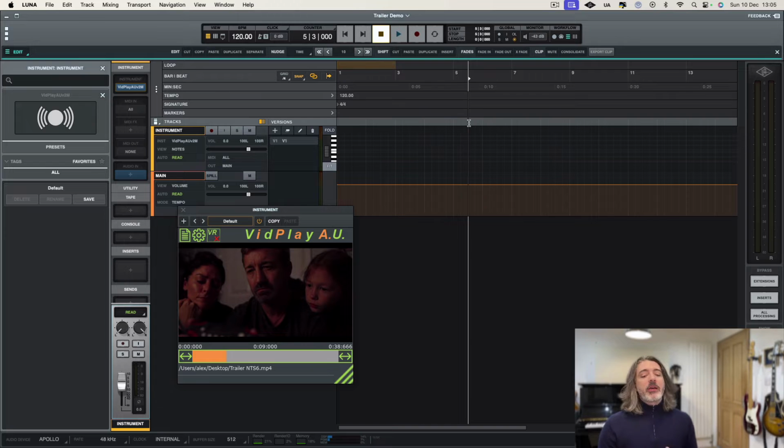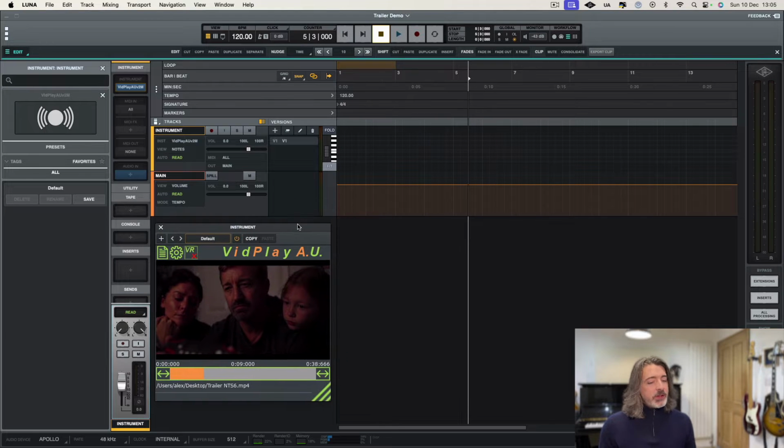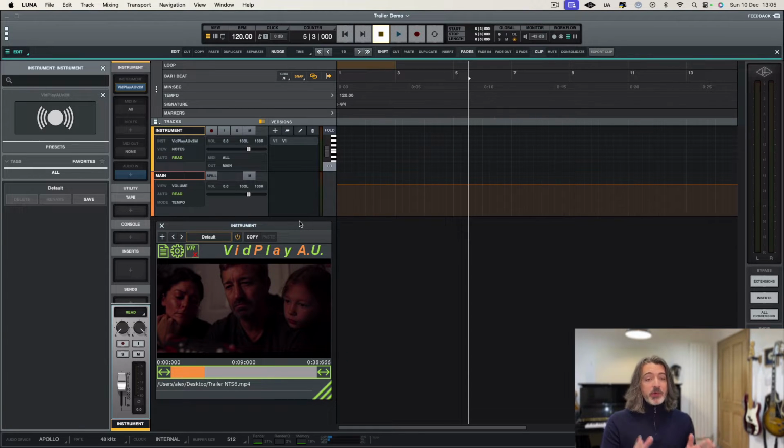But there is something else that's incredibly helpful in scoring to video, and that's markers. So what I did for this is I actually jumped over briefly to Logic. Now the purpose of this video is not to say that you should compose in Luna and that's what you should be doing and it should all be done in Luna. It's a choice. If you enjoy using Luna, but you have a couple of other DAWs that you'd be happy to work in, but you'd really like to go and use Luna, briefly jump over to one of those DAWs just to give you the markers so you can bring those into your Luna session.